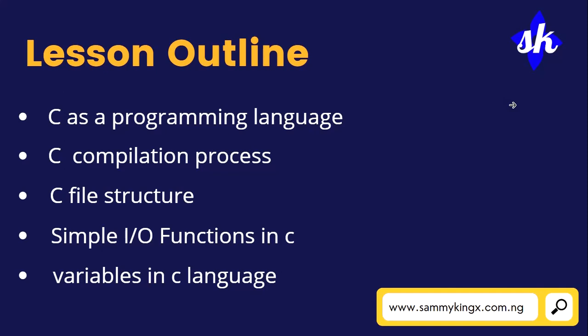concepts in C. Then we'll also be looking at simple input and output functions in C. Now we've known how we can arrange our C file, we still need to know how we can actually get inputs from a user and how we can display output, because we need to get data and we also need to display data to the user. Then we will talk about variables in C language, which is going to be the final topic in our discourse. Alright.